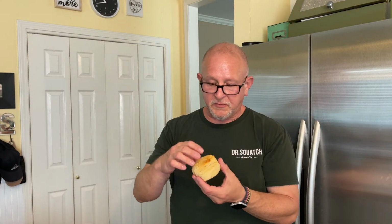All right, guys, we're going to taste one of our biscuits. You can put butter on them, whatever you want to, butter with honey or butter with jelly or something like that. So flaky and delicate. The steam coming out. Yes, indeed. You can smell the buttermilk in it. And that Crisco butter flavored shortening makes all the difference in the world. So good. Give it a try, you guys. Tell me what you think. Enjoy.